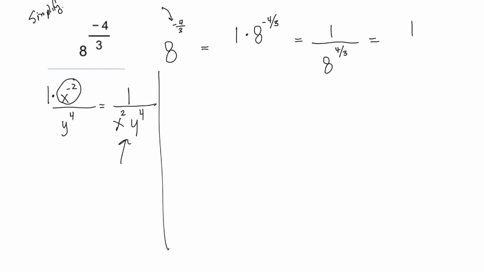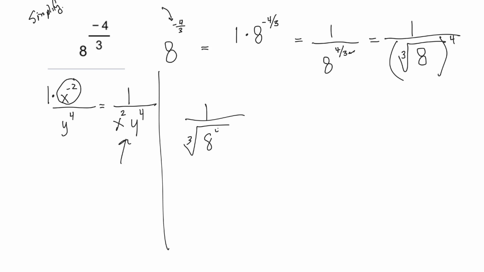So I would change it to 1 over, and there'd be a radical. 8 goes here, and then the 3 that's underneath becomes the index. Make sure you're putting your index right inside that radical thing. And then the 4 becomes the exponent out here. Now, it turns out that you could do 1 over cube root of 8 to the 4th, like this, and this means the same thing. But it might be easier for us just to deal with it looking like that.